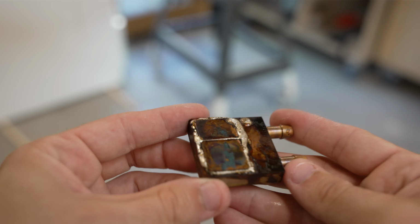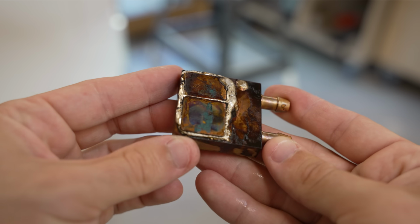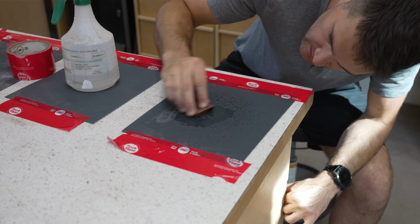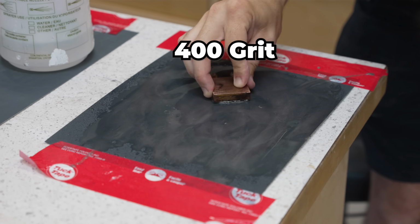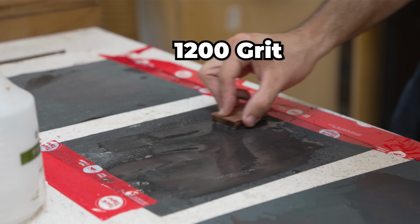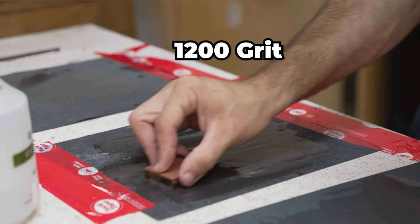But looking at it, it didn't look great, and you can see that it was visibly, well, not very flat, but that's okay. I was prepared for that. I set up a series of progressively finer wet sanding stations on my workbench. I started at 400 grit and slowly sanded down the worst of the imperfections.